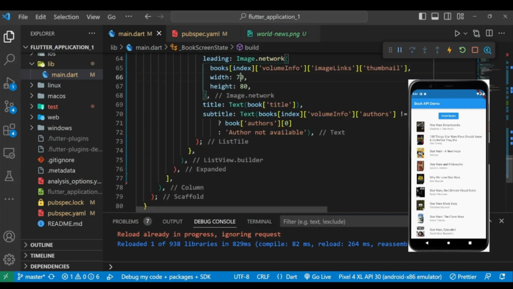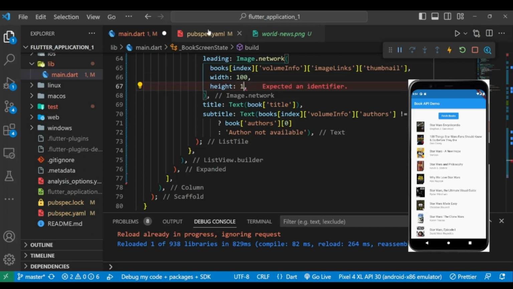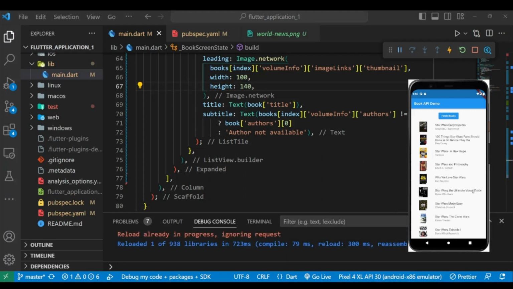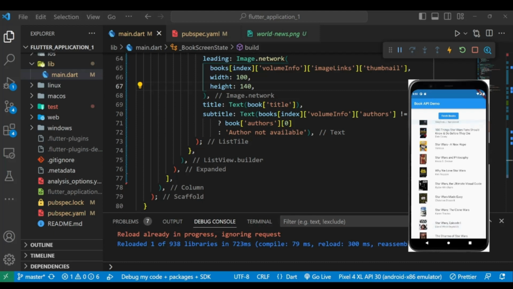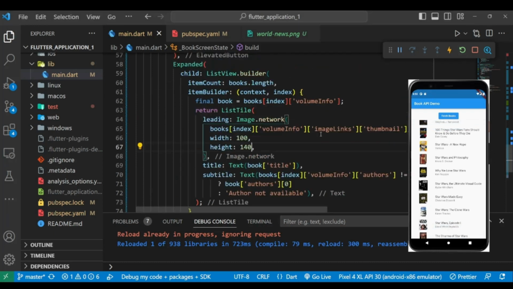Like you can give it 100 here and 140 here. So this is perfect. Or we can also change something like, we can give a Google font here.